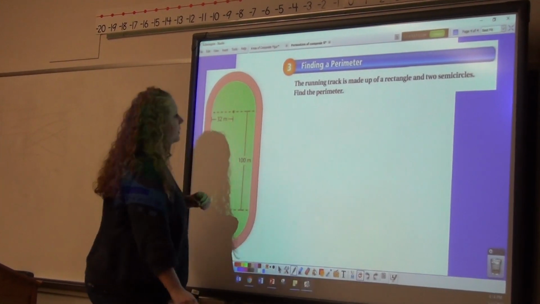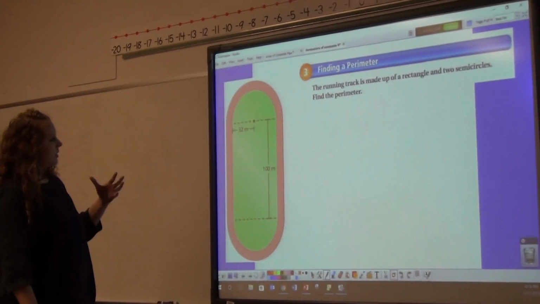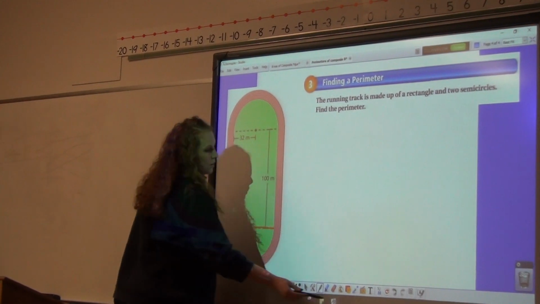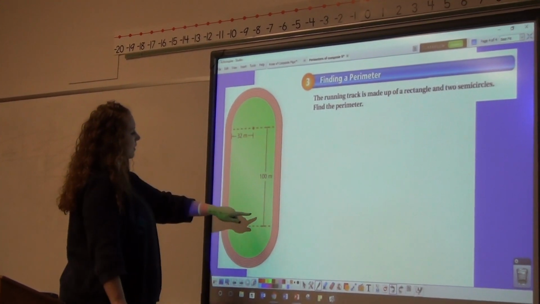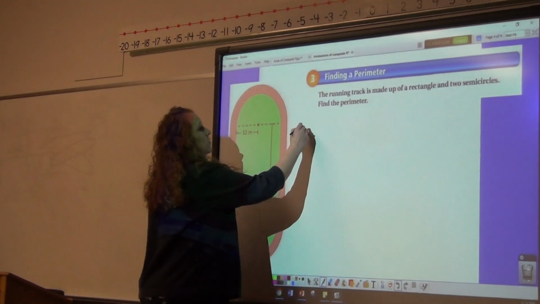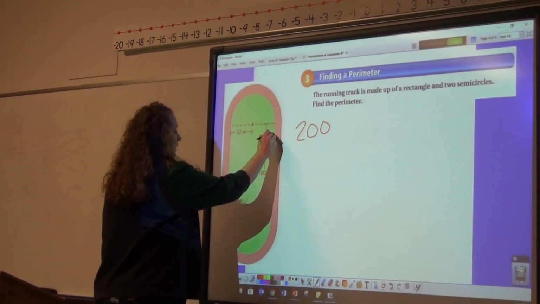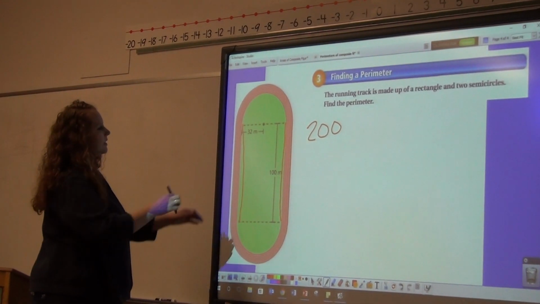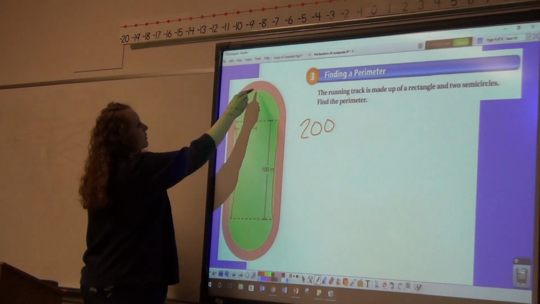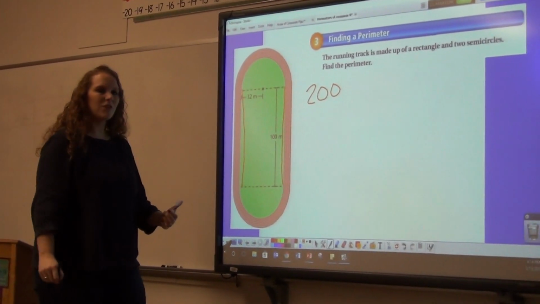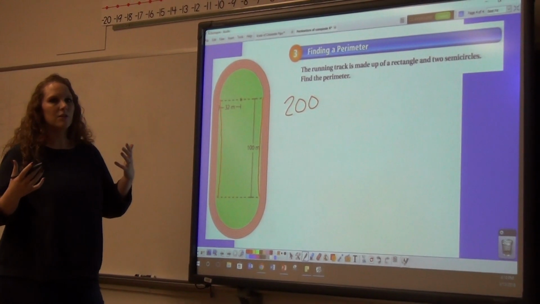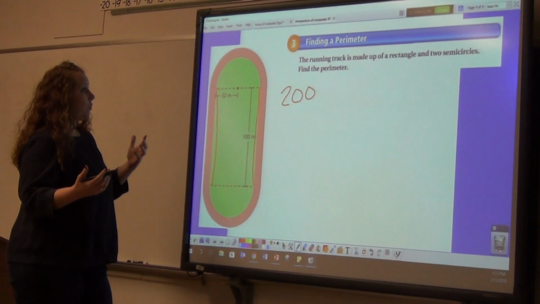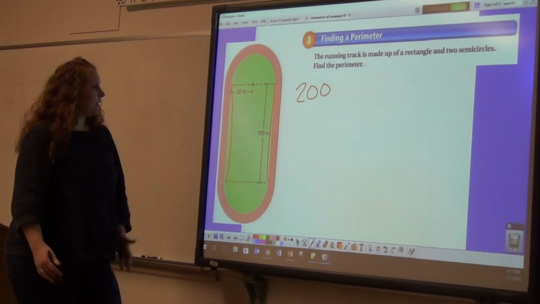Okay, so we need to find the perimeter of our rectangle, but we are not including this side. So that's 100, this is 100, so that's 200 right there. So we so far have done this length and this length. Pretend like those are on the edges. We need to still do this length here and this length here, and since it's two semicircles, I can actually just do the circumference of a circle, and I don't have to divide by 2 in this case because it is just one circle. I could divide by 2, but then I'd have to multiply by 2 again.